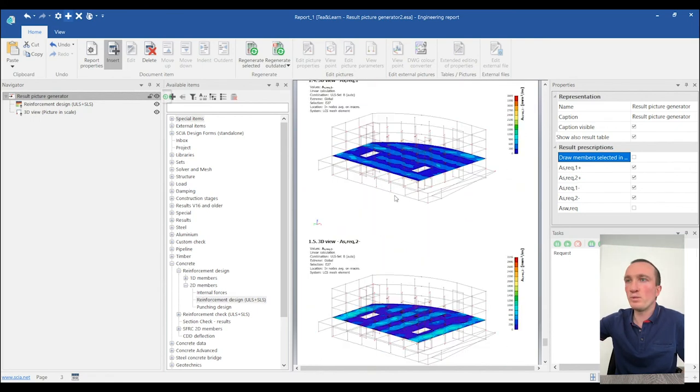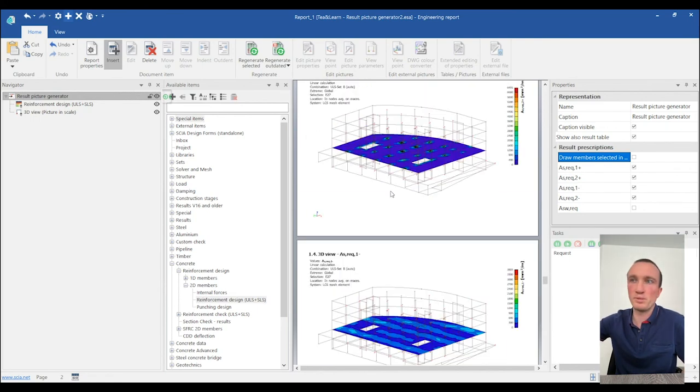Alright, you can do this for a lot of results. So it's possible for internal forces, for reactions, for displacements, for stresses, and as well for your materials. So we saw it now with reinforcement in the concrete, but we can do it as well for your ULS checks in steel, in timber, in aluminium, etc. So the possibilities are big.